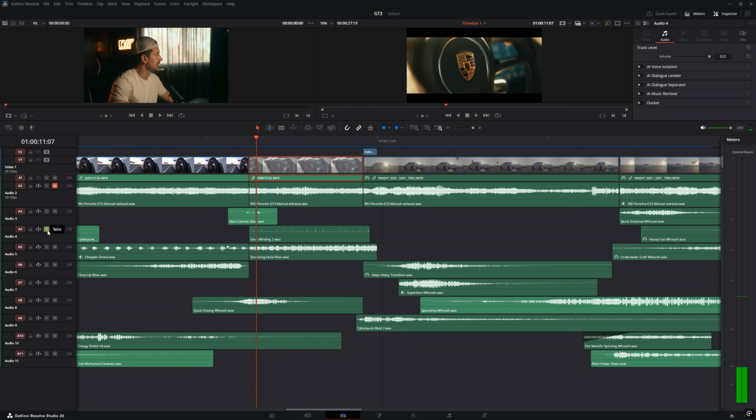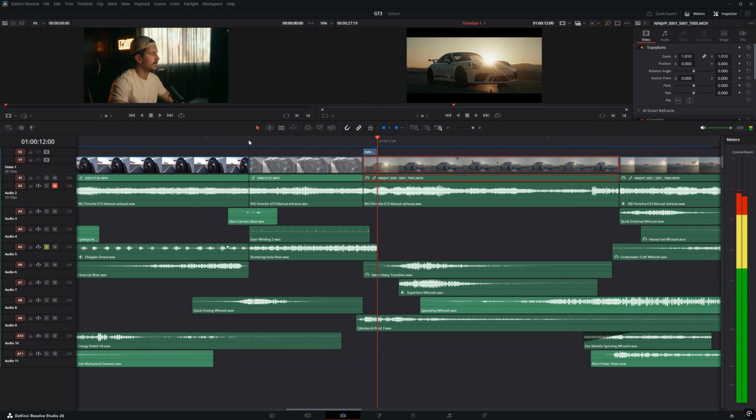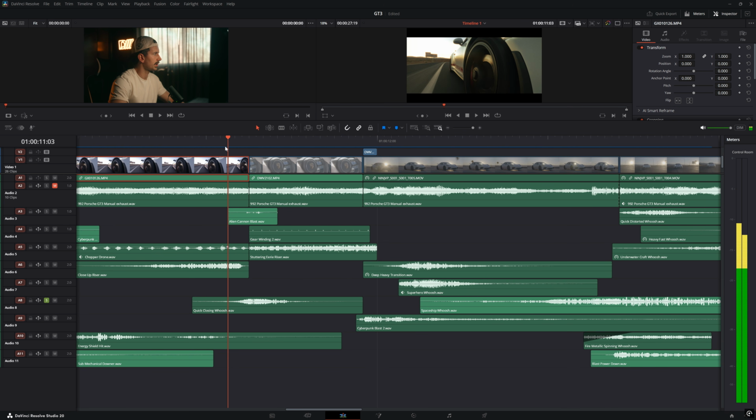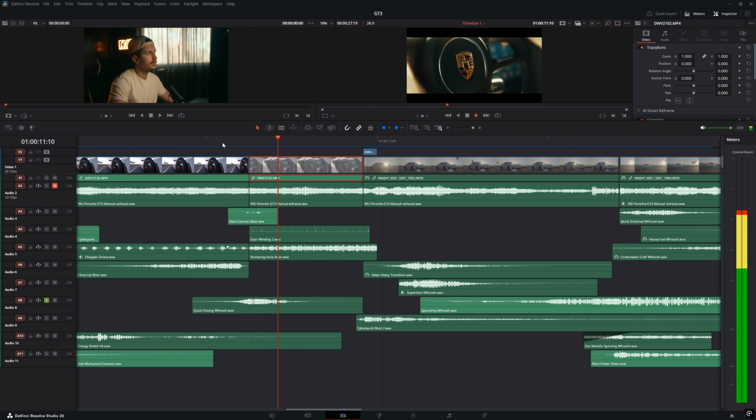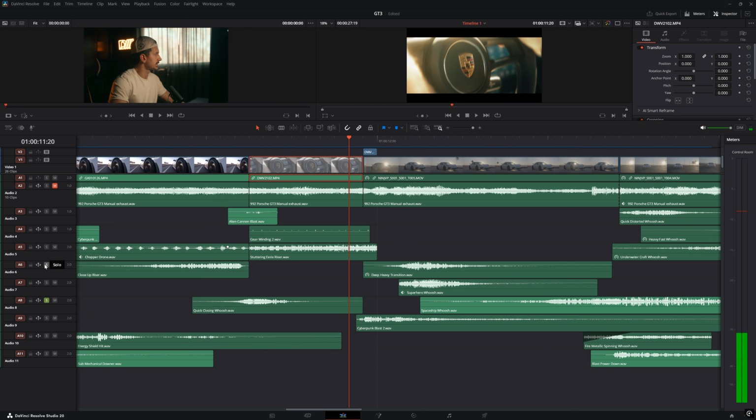Super subtle. And then we've got this little riser right here. It's more of a piece of a riser, actually. And then a whoosh sound to transition across to the steering wheel scene. So we play those together. Sounds like this.